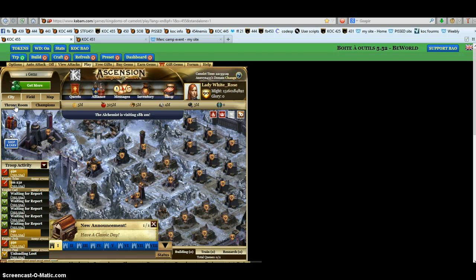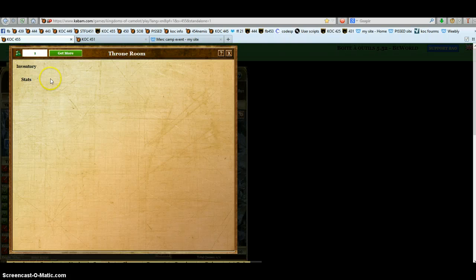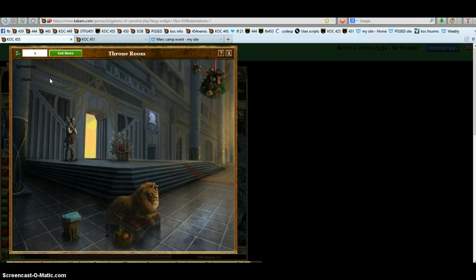You basically only need a couple things for them. In your throne room, you need some range, some attack. They're saying also, if you can add it, besides range and attack, add accuracy and bonus to find items. Those four things will help you in your search or quest in the mercenary camp events.